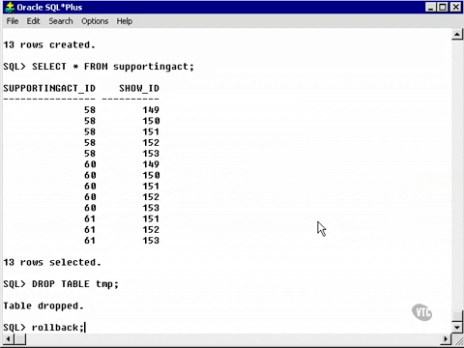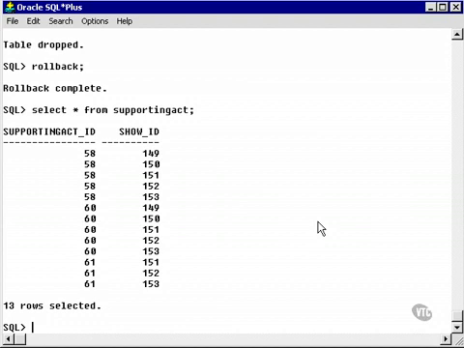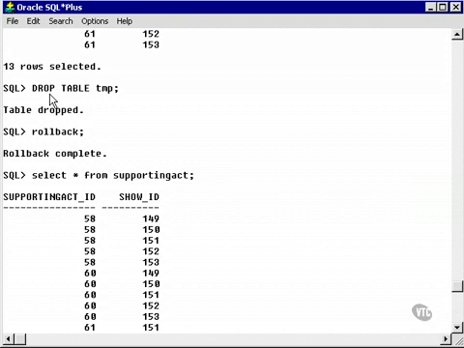So let's execute a rollback here and show you something interesting. Let's go and select all my data from my supporting act table again. What do I get? The data's all there even though I rolled it back. I didn't actually execute a commit command. What happened was the drop table command is actually a DDL command.